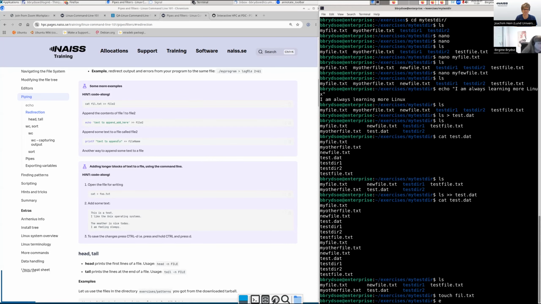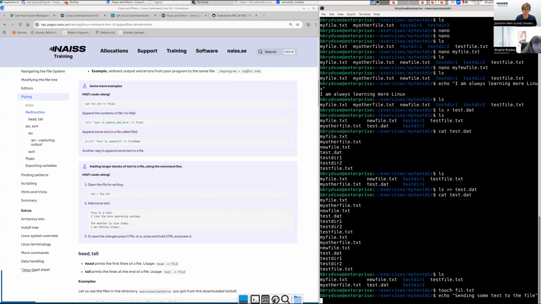I could send something to it with echo. So I say echo, and then I take some text, send some text to the file, and that I do with a redirect of output.